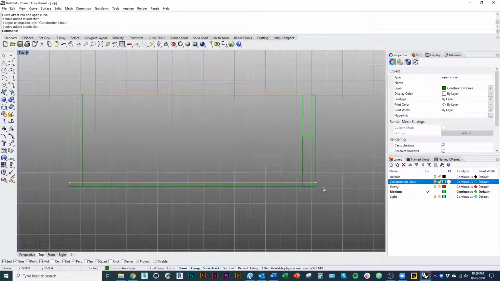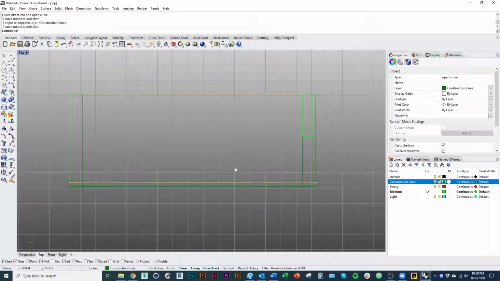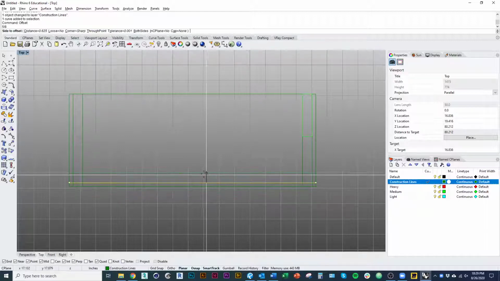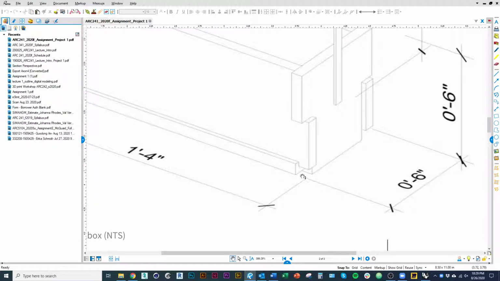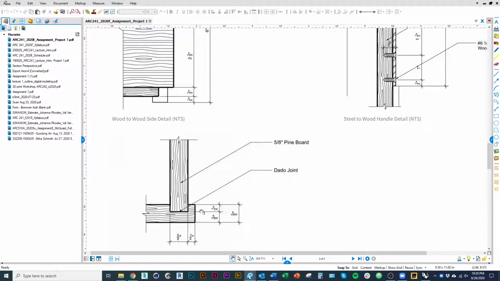And so again, we can take that line that we've just created, which we know is 1/4 inch up from the bottom, and we can offset it, and the distance will be 5/8. I will change my current layer real quick there. Okay, great. And so that we can also reference. We can reference this to understand the dado connection. So the base is always also going into the side. This is the same set of dimensions for both dado connections.